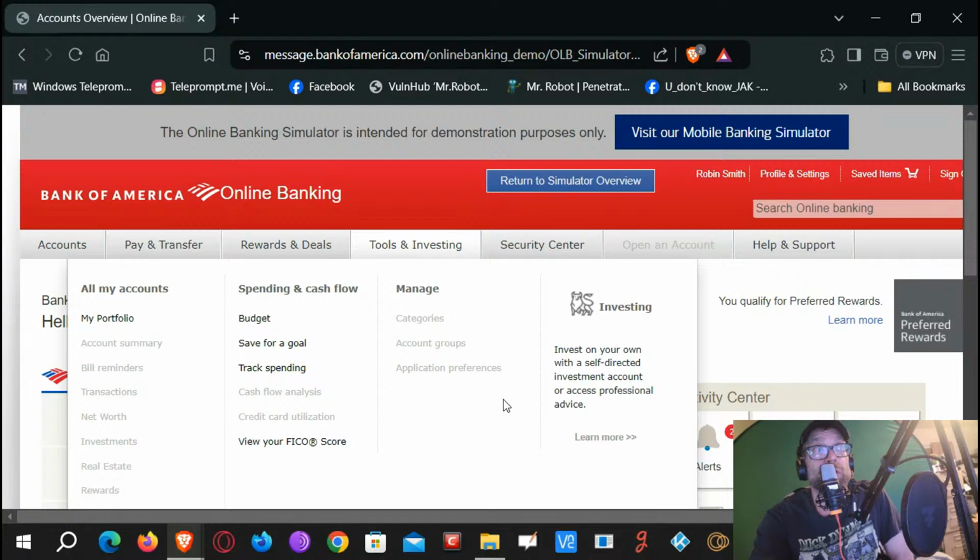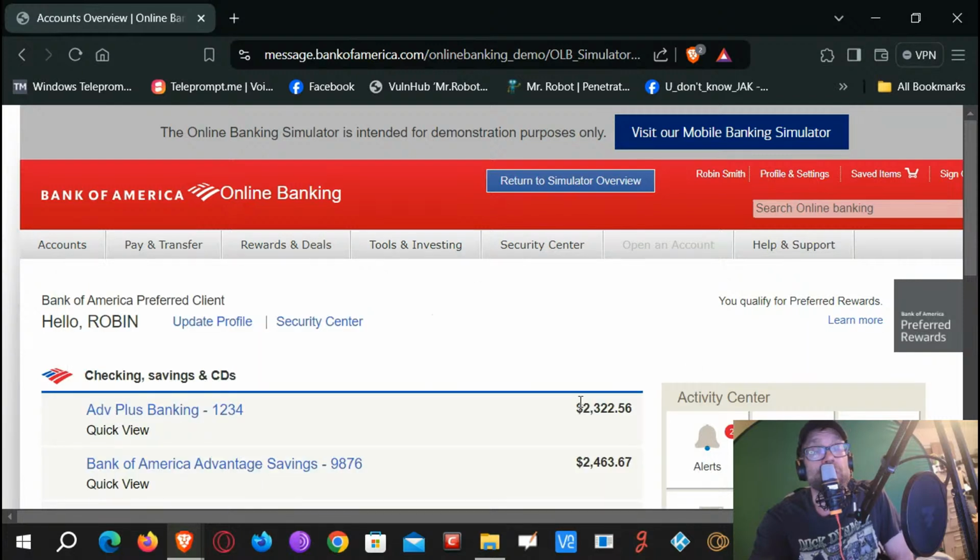I'm using a simulator, but if it was your bank account, which I pray to God nobody does, refresh the page. Any changes that I make get refreshed in cache. It'll go back to its original settings. The scammers don't like this. This is how you can call them out. Well, that's kind of funny. I thought you said that you gave me $20,000. Why, when I refresh the page, did that $20,000 just disappear?